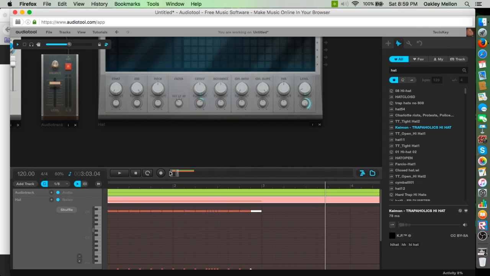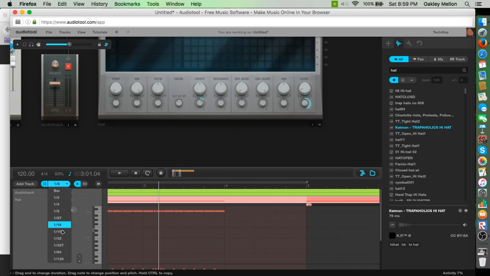So let's see how it sounds from there. So that little placement right there, that's the 32nd notes, which is kind of the hat roll. And I usually place a lot of rolls in my songs. They give the song sort of the style that I like to do. So keep going to 8, 32, and keep in mind, you can place this as much as you want. You can be very creative with it. Make your own style with it.